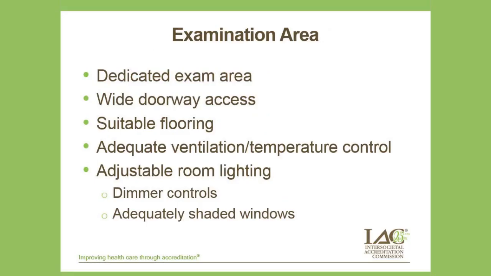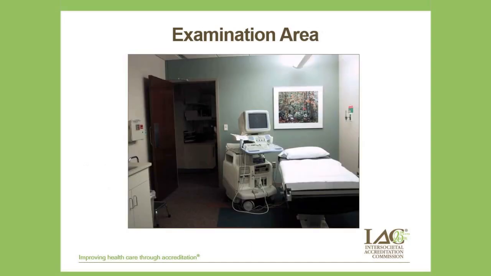In terms of the exam area, it's really important to have a dedicated exam area. Again, I remember in my early days of outreach, we had one site that had one of those short little physician exam beds, and we put the patients on that, and the room was tiny, tiny, tiny, and it just barely worked then. It would not work now. So a dedicated exam area, wide doorway access, especially important with larger patients who are wheelchair bound, suitable flooring, adequate ventilation and temperature control, and adjustable room lighting is a real bonus. Dimmer controls, or if you've got windows, that they're adequately shaded so that you don't have as much eye strain.